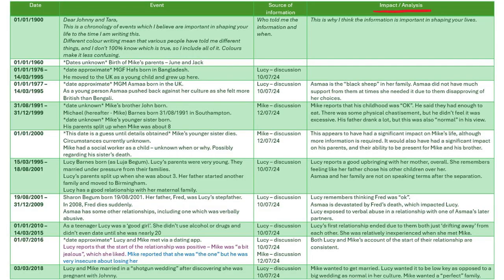Impact analysis. Now, I'm cheating slightly here. Usually a chronology template will have one or the other of these rather than mushing them together like I've done here. While they don't mean exactly the same thing, they're close enough that you don't really have to worry about it. What you record here is how the information in the chronology entry is relevant to the rest of the family's story.